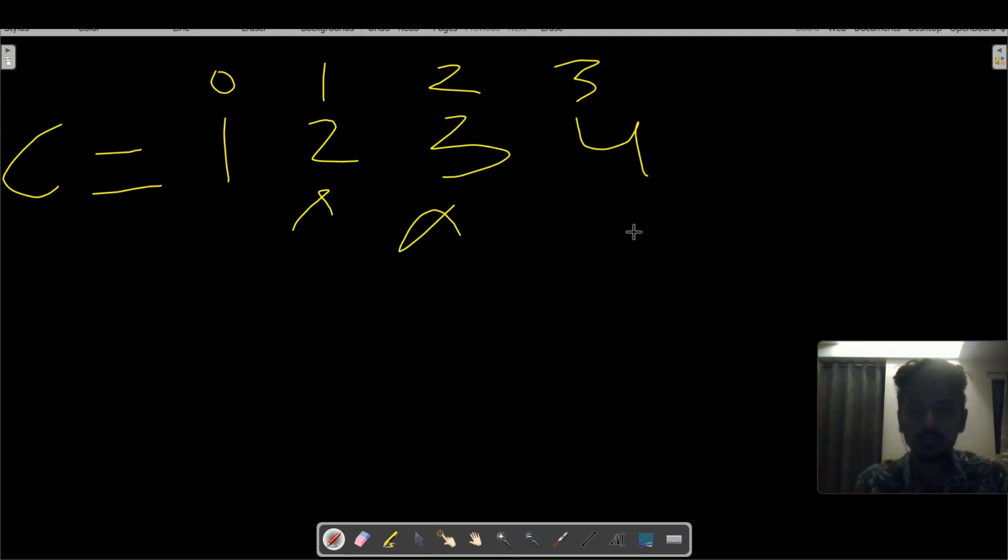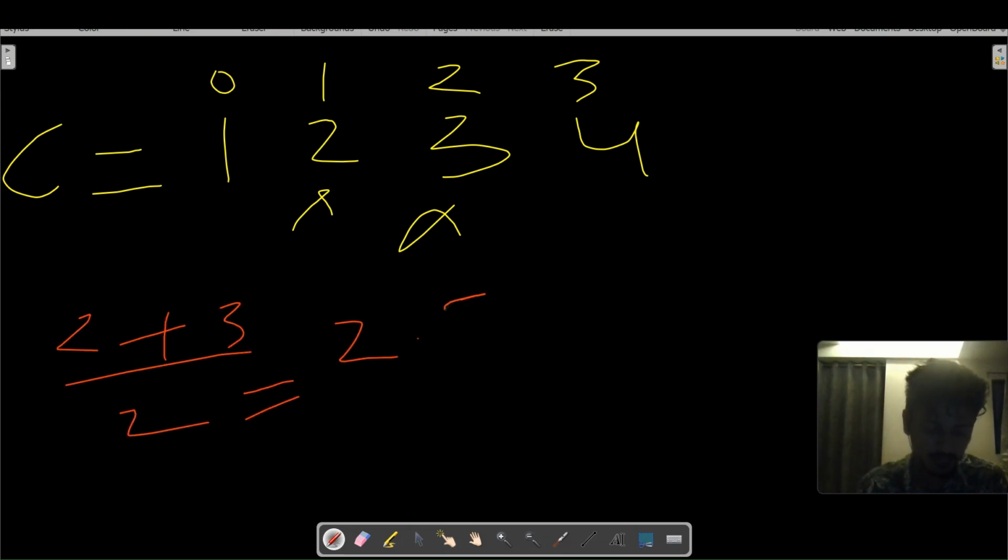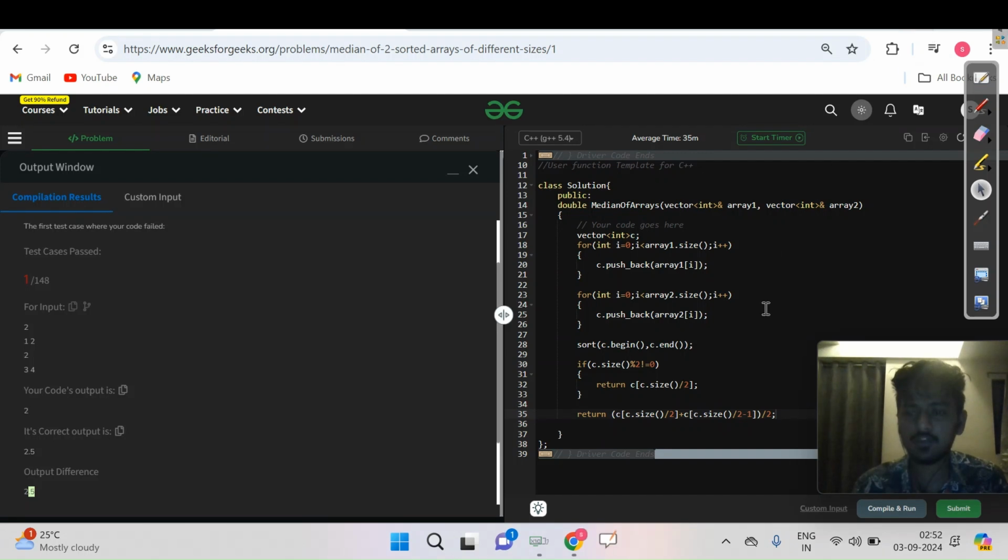Here the middle elements were 2 and 3, so we were trying to return 2 plus 3 divided by 2, which is 2.5. But according to our code, it is returning 2. In this situation, instead of dividing by 2, just divide it by 2.0 and it will handle the situation. Now let's submit it.